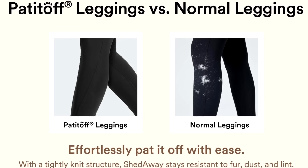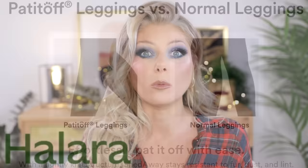First, I got another pair of these leggings with the padded-off technology — the ones that easily remove lint, dust, dog hairs, and cat hairs. I love wearing these at home; they're very comfortable and fit amazingly. You can just pat off the dog hair and be out the door. This is the kind of leggings you'll see me in at Target at nine o'clock at night. Absolutely love this fabric — great if you have dogs and don't want to look like you slept on the floor.